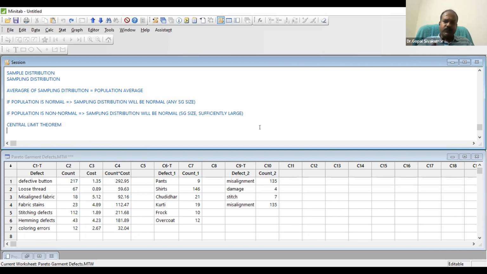All of you, have you understood the last discussion today? Population distribution, you are very clear? Yes. Sample distribution, yes. Then sampling distribution. One of you please tell me what's the difference between sample distribution and sampling distribution. Then we will close for the day. Already I dragged up to 9:20. What is the difference between sample distribution and sampling distribution?